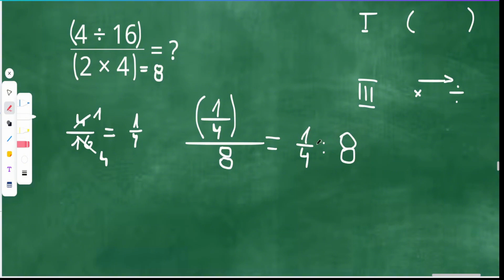And if I want to perform this operation now, first of all, I could enter it on the calculator. It would be 1 divided by 4 divided by 8. Or write down the division as multiplication, that is, 1/4 multiplied by 1/8. This is a trick: if we write the division as multiplication, we can turn this number upside down and multiply it with the original one. If you look closely, 1/4 multiplied by 1/8 is simply 1/32. This is the correct result. If any of you got such a result, congratulations.